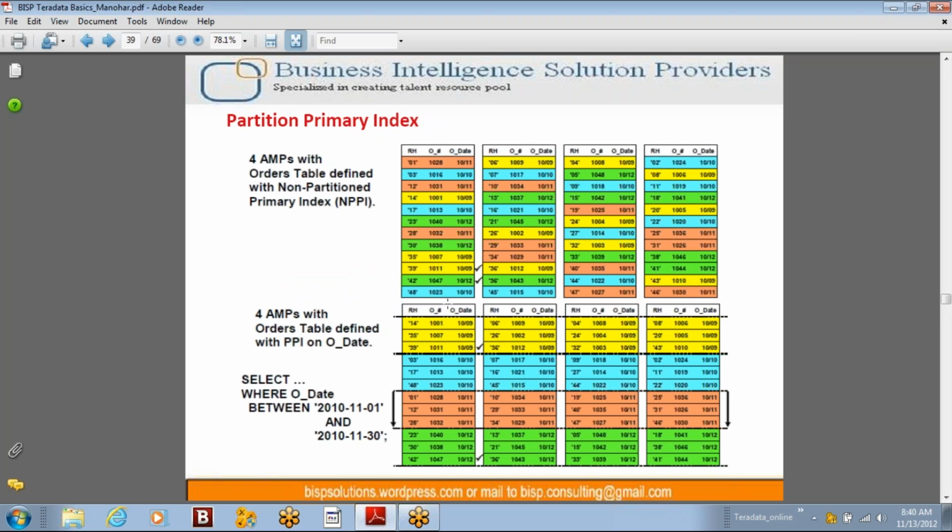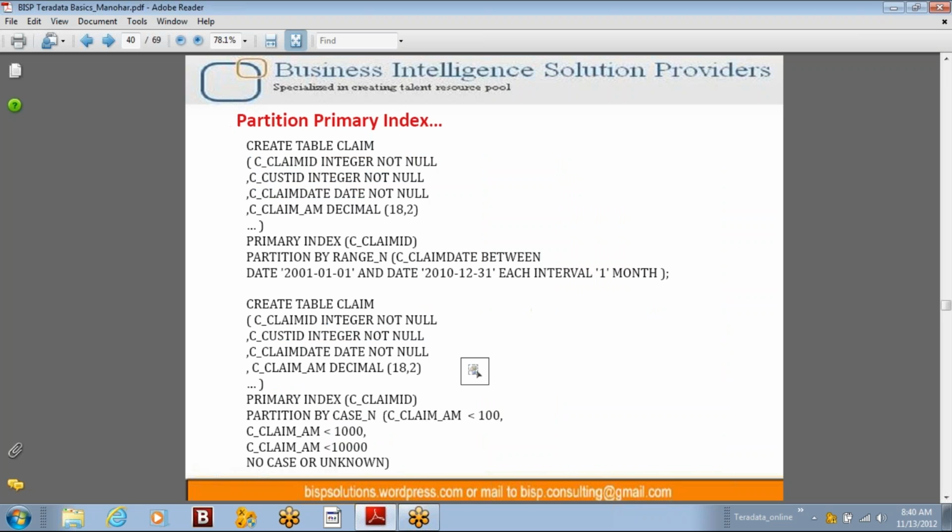When you drop this partition and create a partition on the table, within the rows of the AMP it will change the order of the data. The statement would be like drop primary index, and then alter table, drop partition, or alter table modify partition, like that.